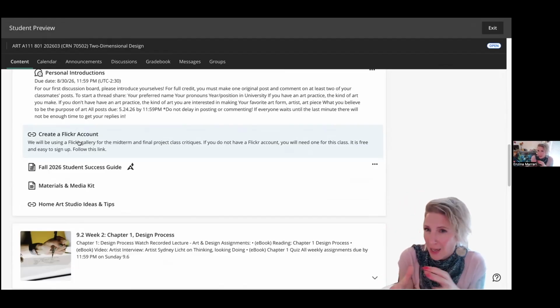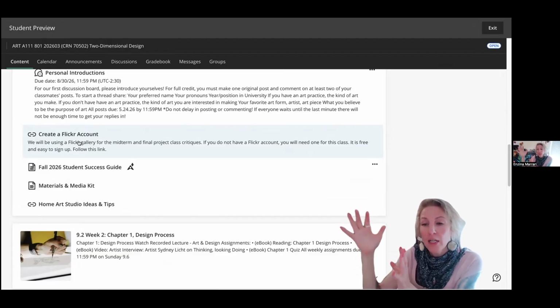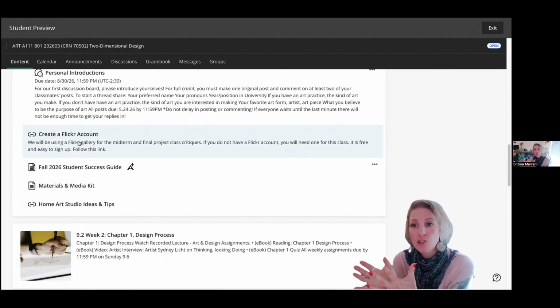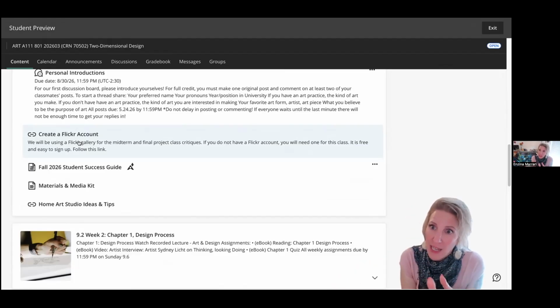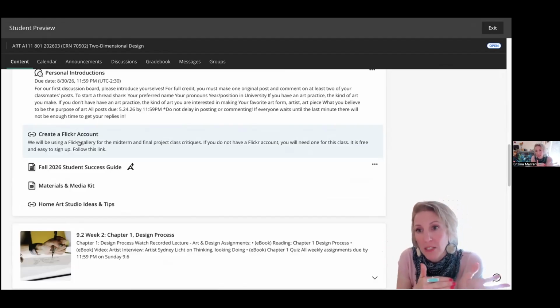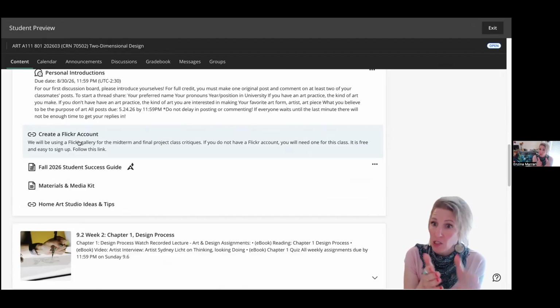One note that has been confusing in past semesters: you do not upload your design projects to Flickr. You upload them to Blackboard in the assignment, and we'll get to that in a moment. I then take all of your work images and create a course folder. I will share that course folder under our project galleries learning module and also share it in an announcement that will come into your email. So your job is to do your assignment and upload your images on Blackboard. My job then is to create a project gallery of our class's work, right?